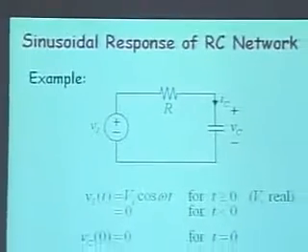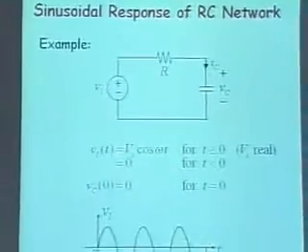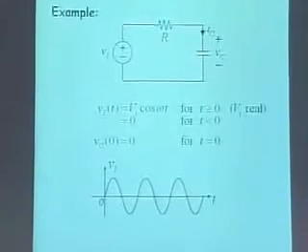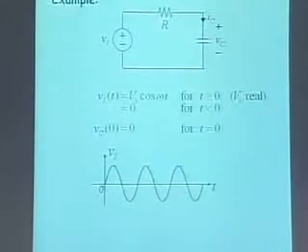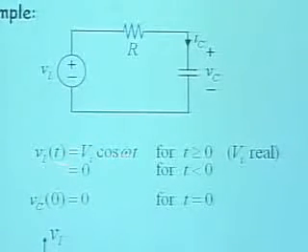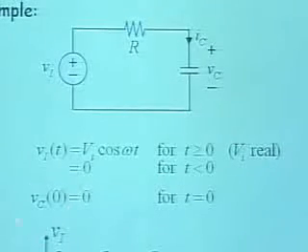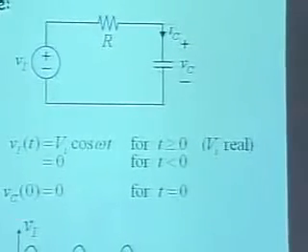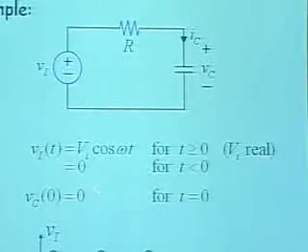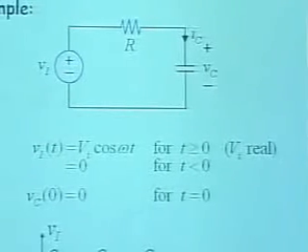So the sub-circuit to model is the sub-circuit comprising the source resistor and the capacitor. I'm just showing that to you here. I have a VI, a resistor, and a capacitor. I'm going to understand how this behaves. It's a first order circuit, a single capacitor. My input is VI cosine of omega t, VI is a real number, for t greater than 0. And the capacitor voltage starts out being 0. My VI is a sinusoid. It's not a step this time.